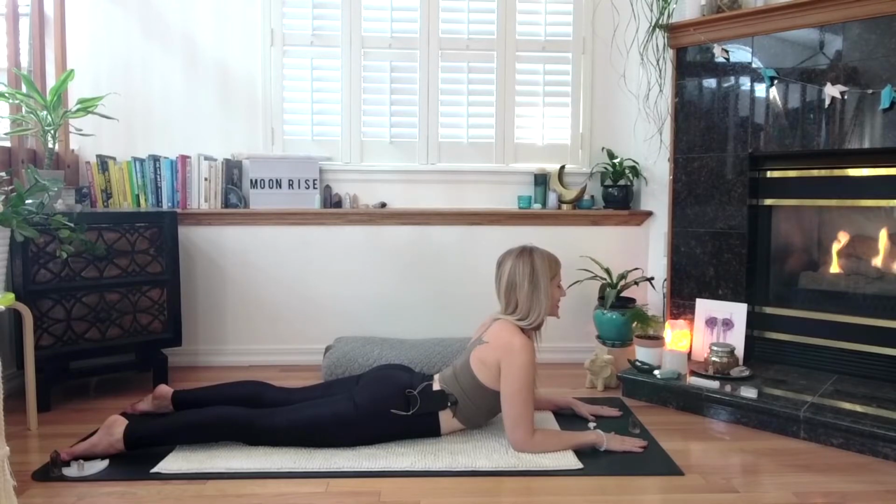So next, see if you can keep this activation in your upper body, but relax through your lower body. You might encourage your heels to fall out away from one another. Let your toes turn in towards each other. You might shake your legs out just a little bit to encourage some relaxation.